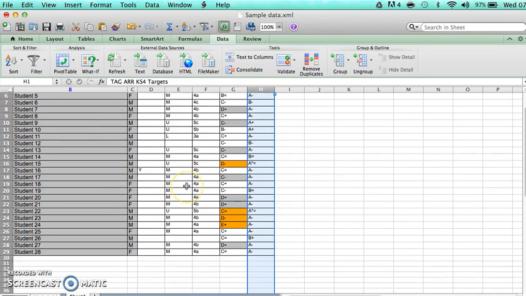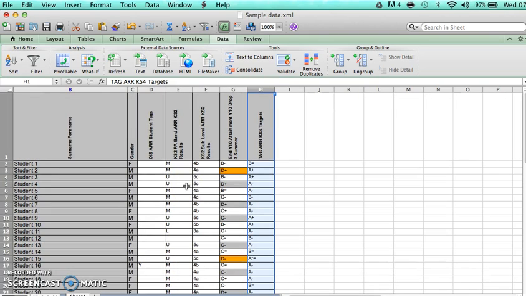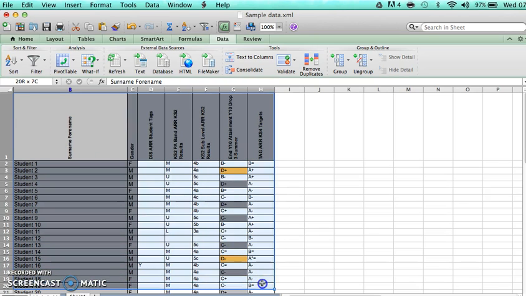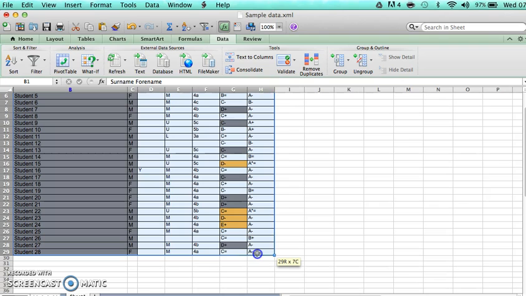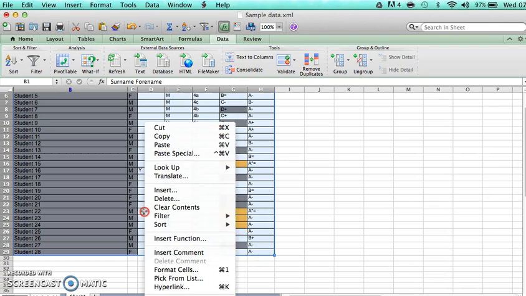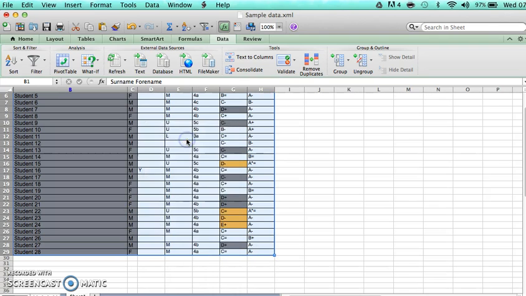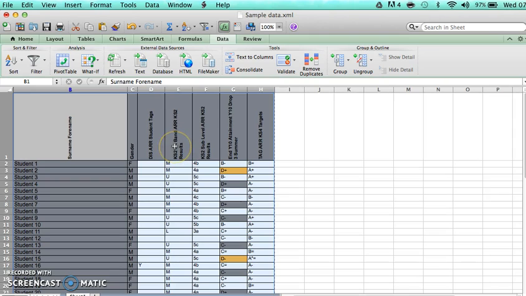Okay, so our data is now ready. That's what I want to appear on our seating plan. So I'm just going to copy that data. So I'm just going to highlight this time the actual cells themselves, the table. I'm going to copy it by right-clicking and pressing copy. And then I'm going to go on to my blank template seating plan.